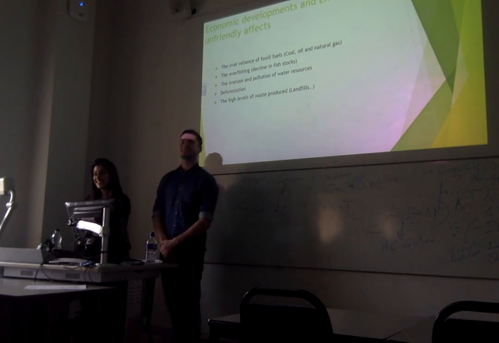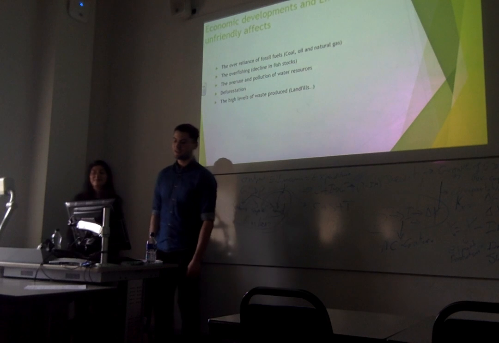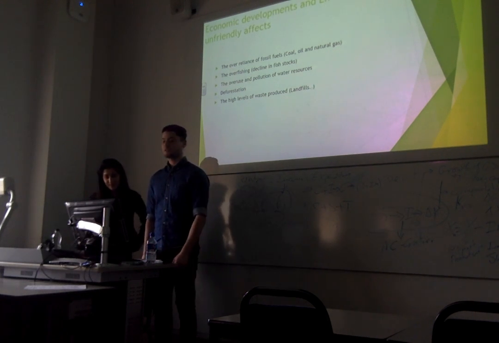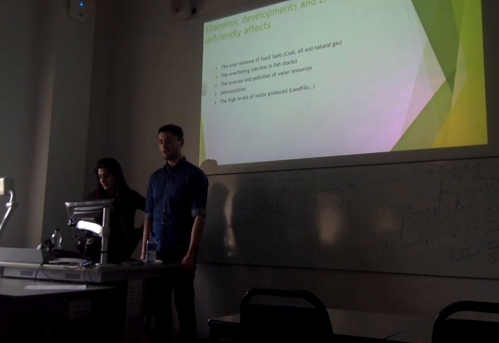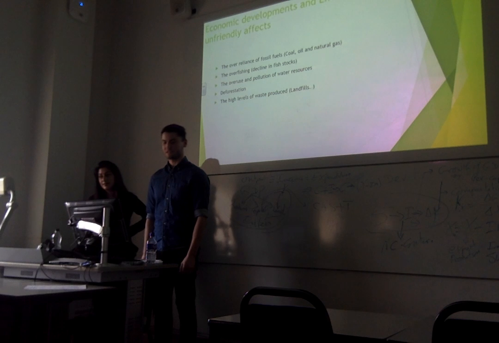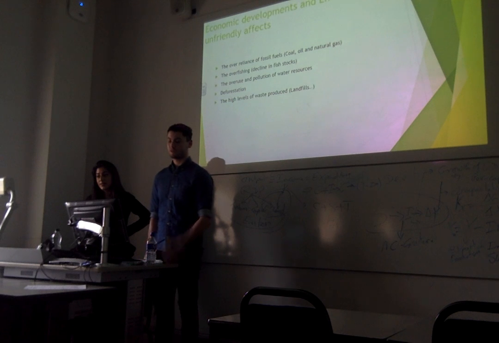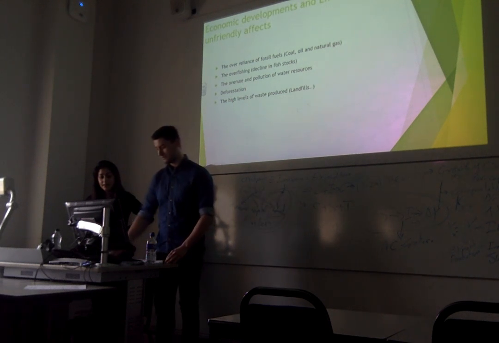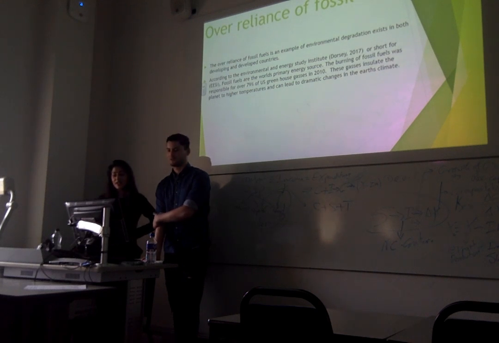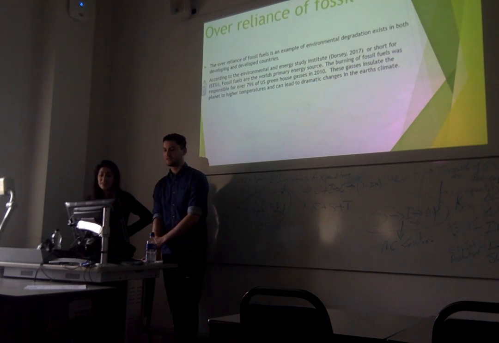Economic development and environmentally unfriendly effects. So we're just going to mention a few. So we have the over-reliance on fossil fuels. This includes coal, oil, and natural gas. The overfishing, where we've seen a decline in fish stocks. The overuse and pollution of water resources, the deforestation, and the high levels of waste being produced, which we've seen as landfills. Over-reliance on fossil fuels is an example of environmental degradation that exists in both developing and developed countries.